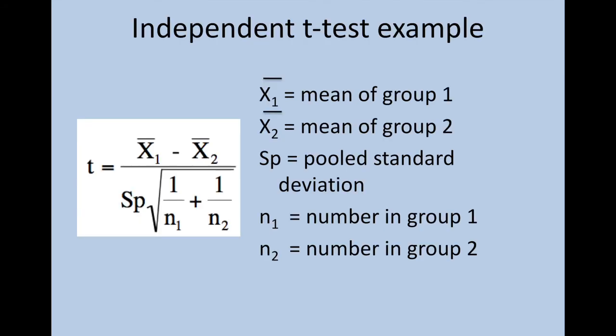So let's take another look at our independent t-test example. The larger value you get here, the more likely you are to reject the null hypothesis. In other words, just like a difference from the population mean occurs less likely if it's a very large difference, the difference between two means occurs less likely if it's a large difference. Another factor in how probable the difference between means is how great the variance in the population is.